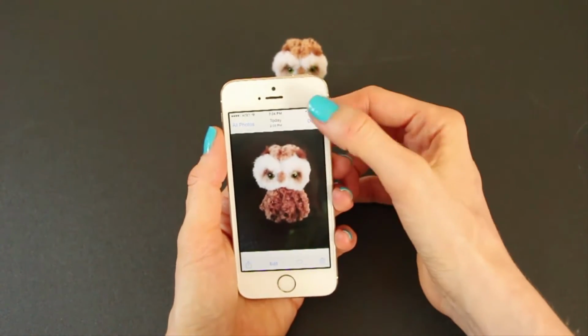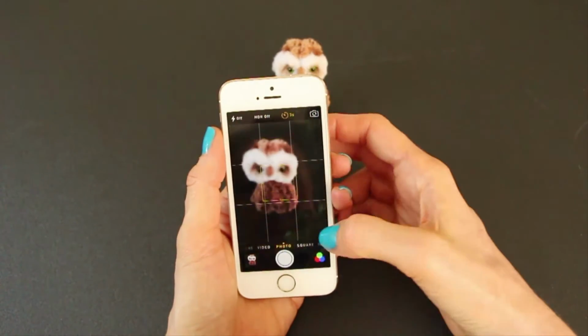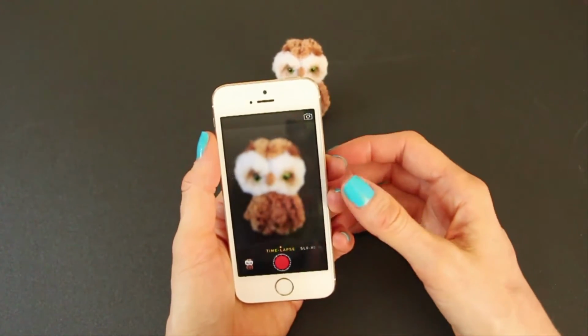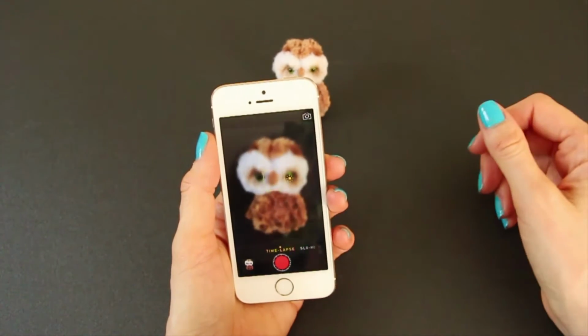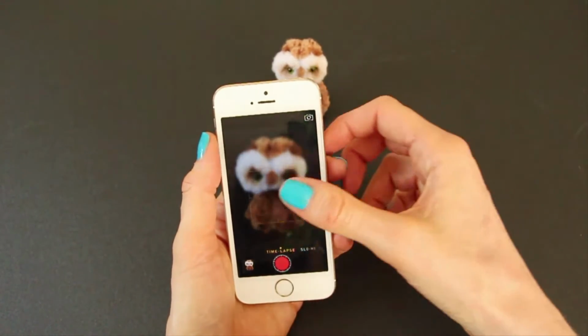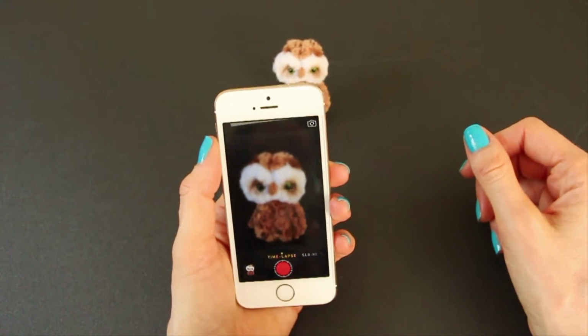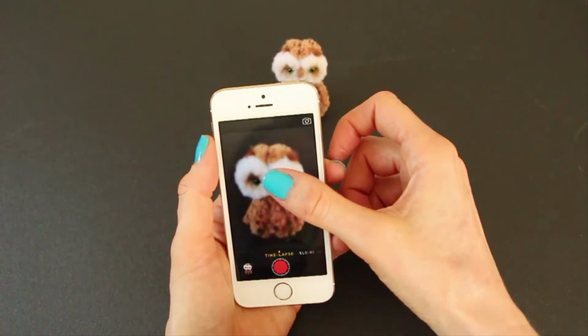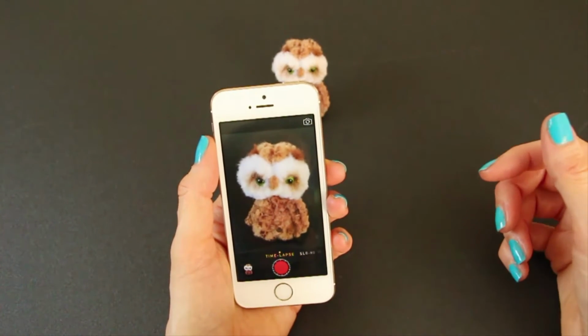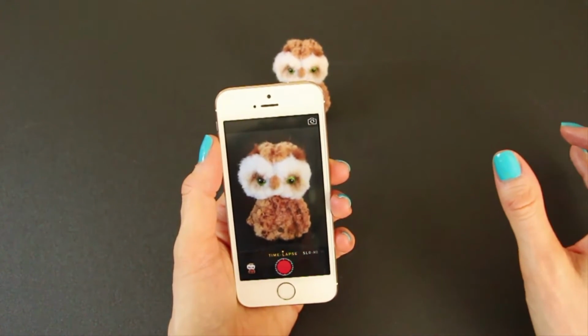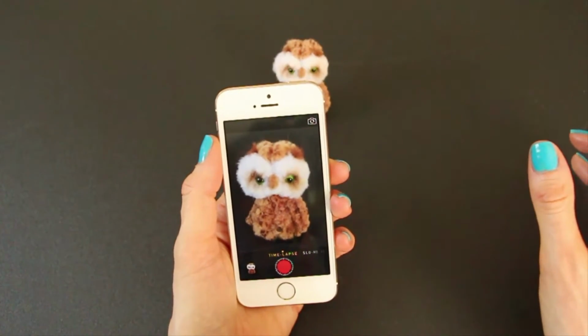Now another cool feature, we'll go into the time lapse. Okay, this is also a really cool feature. It's going to take a time-lapse movie for you, similar to the hyperlapse Instagram app that recently came out. Okay, so now you can do this all in your iPhone camera. Now it's not integrated with Instagram, but you can easily share this with Instagram.